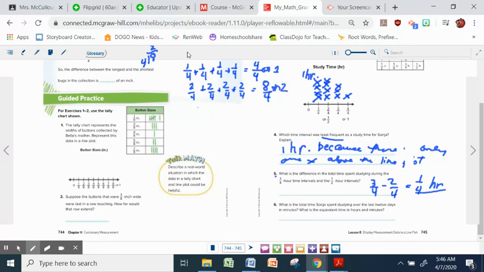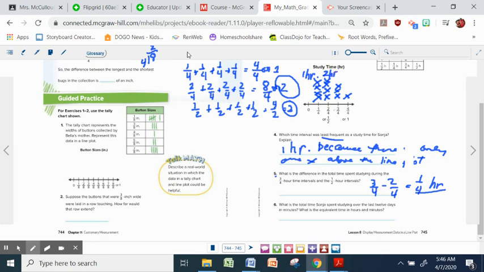So what if I decided to add my 1/2s? Will I get 2 also? Yes, you will. So I'm going to show you real quick. 1/2 plus 1/2 plus 1/2 plus 1/2 is 4/2. If I divide that, I will still get the same answer. So see what equivalent fractions are? You are going to get the same answer. So when I added 4 times, it is equivalent to 2 hours.